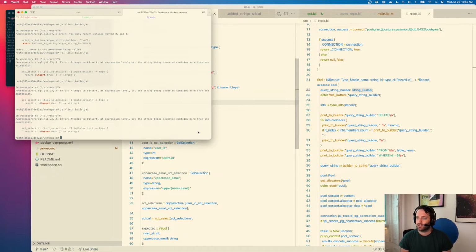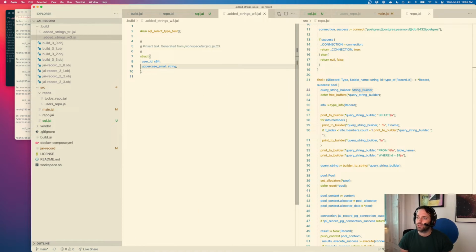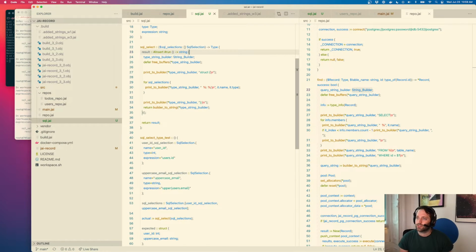Maybe we need a semicolon here. More than one expression, what does that even mean? Oh, maybe I can... This sure looks like one expression to me.